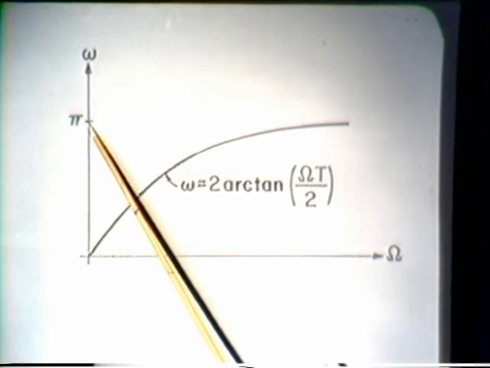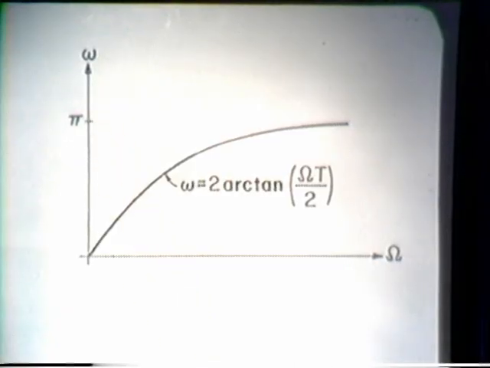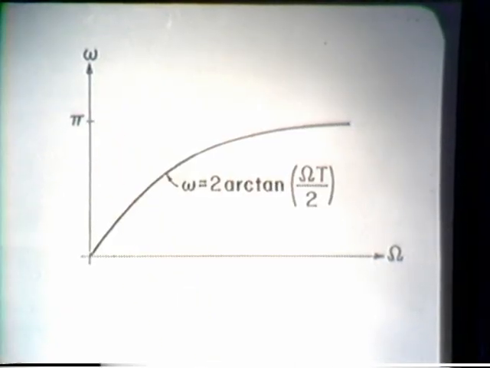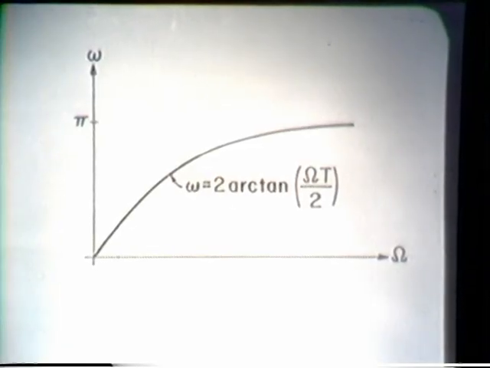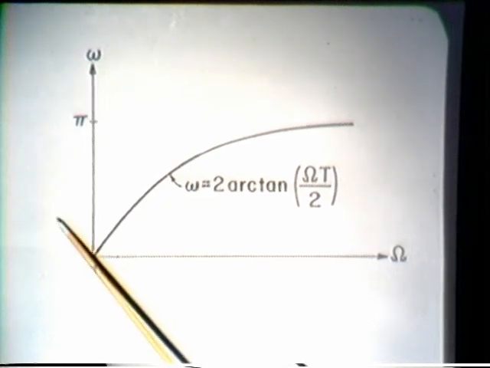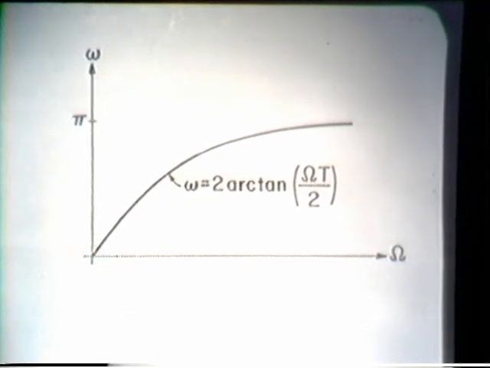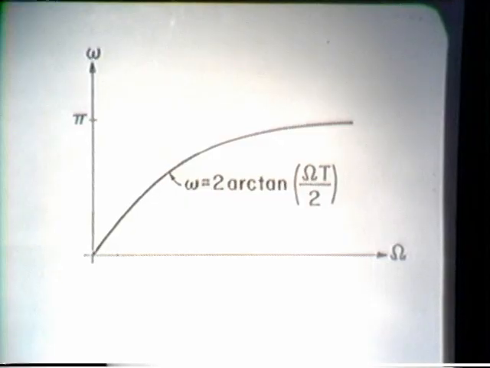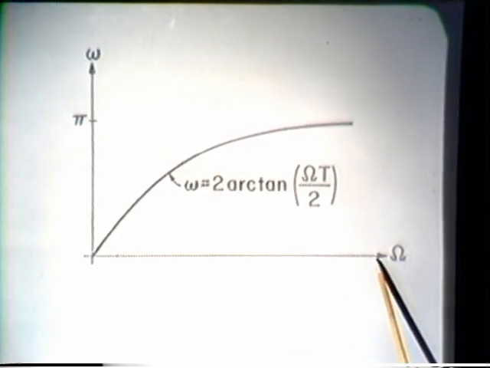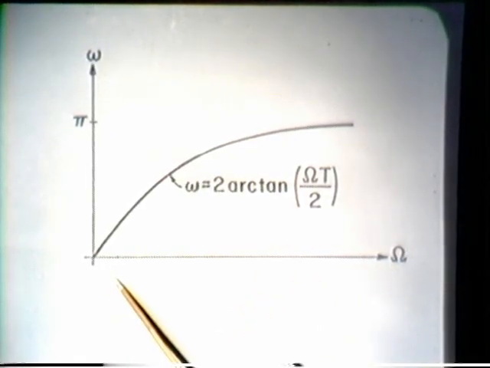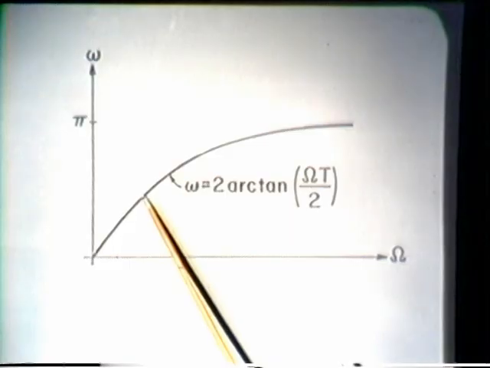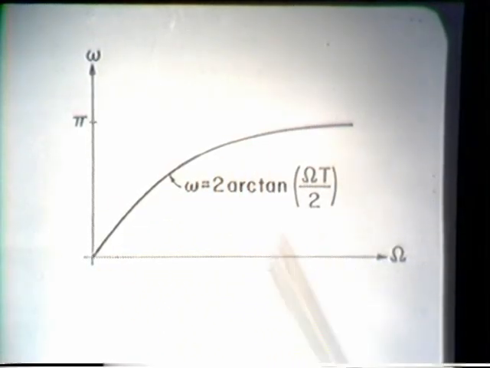Well, suppose that we had, say, an analog filter frequency response that was, let's say, linear in frequency. Would the corresponding digital frequency response also be linear in frequency? Well, the answer to that, unfortunately, is no. In other words, a frequency characteristic along this axis will get distorted as it gets reflected through this nonlinear curve.